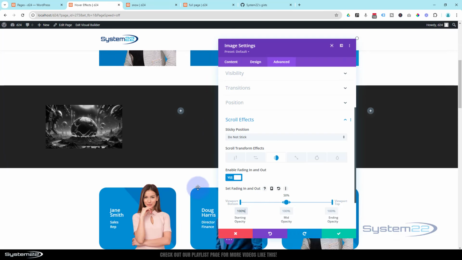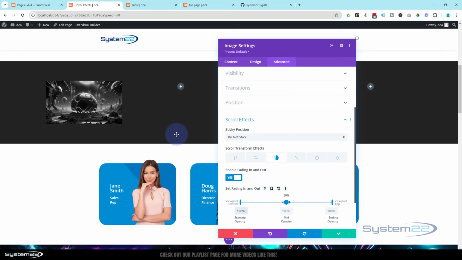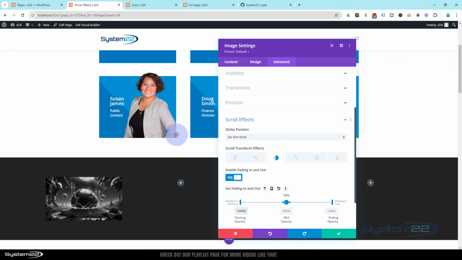If I start sliding up there, that's great. It's staying black and white. But when it comes to perhaps 80% up the screen up here, I want it to be fully colored, so they can see the nice colored image. To do that, I'm going to put a 0 in this one. So basically, we're not even going to be seeing that black and white image. We're just going to be seeing the colored version behind it. But I want it to happen around about the 80% mark. Obviously, adjust yours to taste.